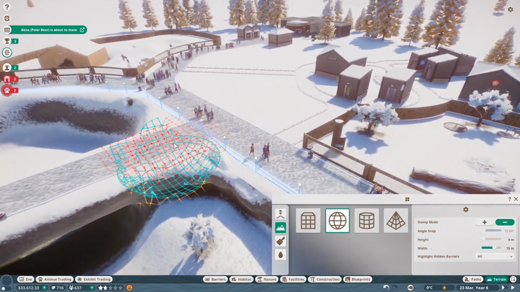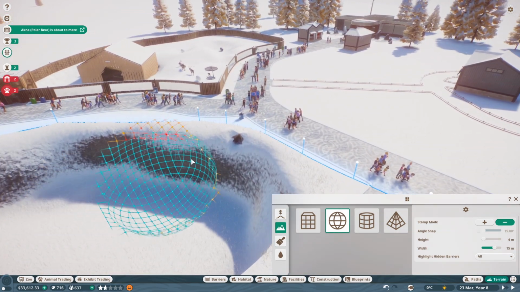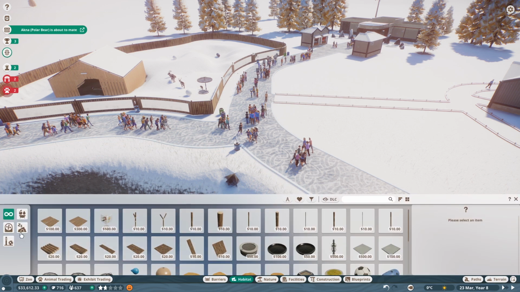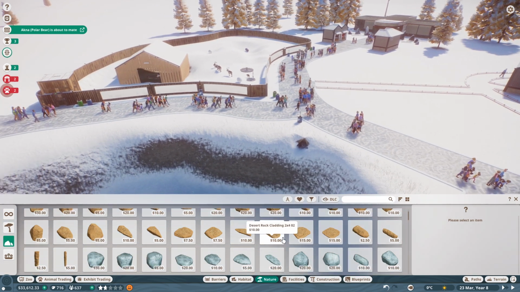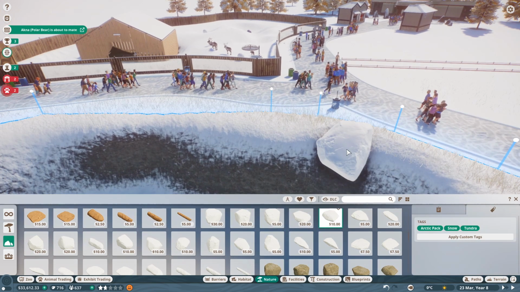There was a bit there that I couldn't sort out, so I've actually just covered it with a rock, and that's probably what I'll do over here. We'll just cover that with a rock. Anything that I can't get rid of and I can't do anything about, I'm going to cover it with a snowy rock and it will all be okay. Maybe not one quite that big. One like that would be fine.